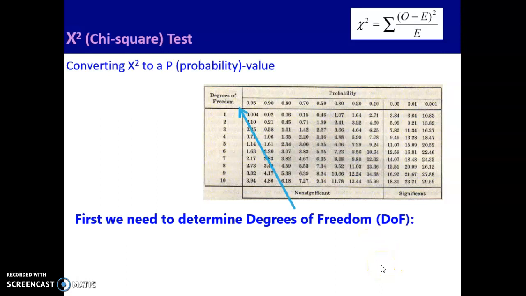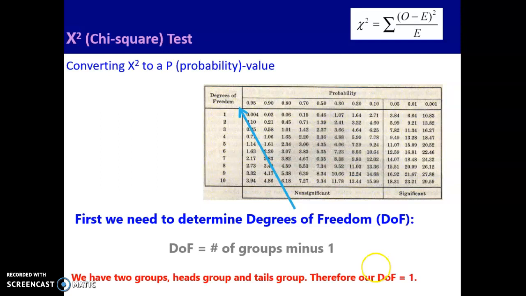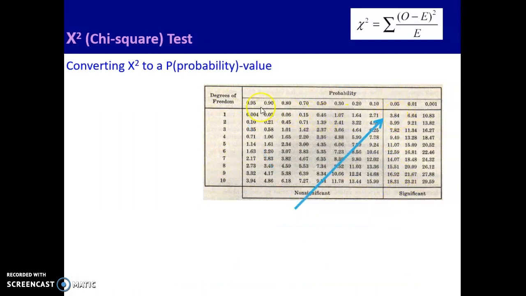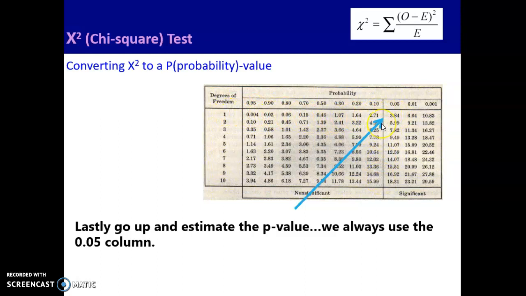So first, let's use our degrees of freedom. The degrees of freedom is determined by taking the number of options or the number of groups that we had, minus 1. Our two options for our coin flipping experiment were either heads or tails, right? So there are two options, and we take 2 minus 1, and our degree of freedom is 1. What does that mean? It means that we're going to take that number over to this column, and that's the number that we're going to use in our comparison. So again, we always use this column, and the degrees of freedom just tells us which number to use.